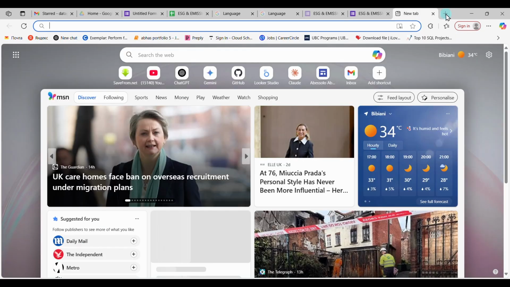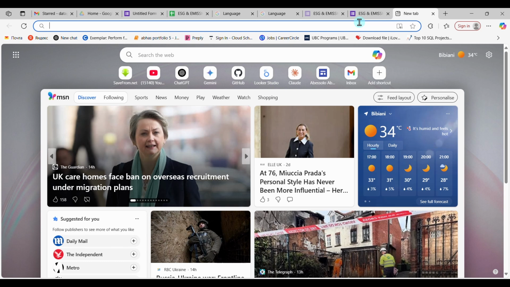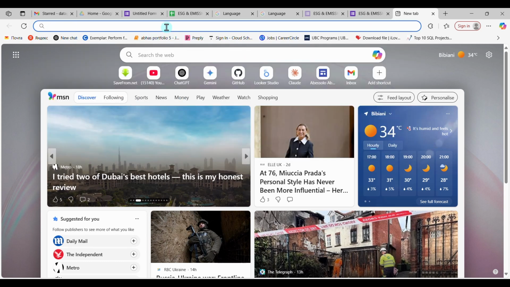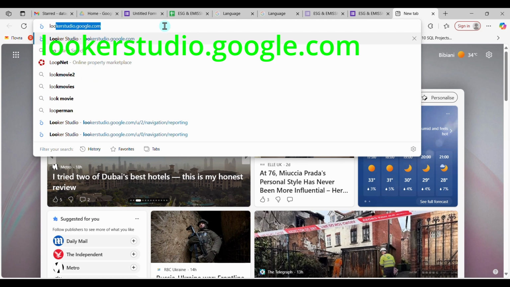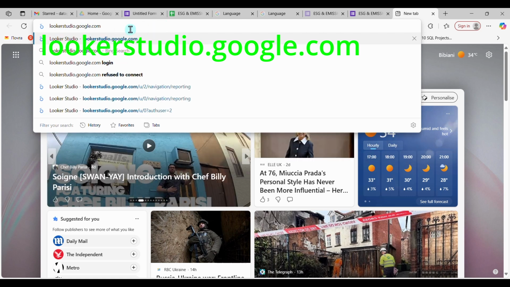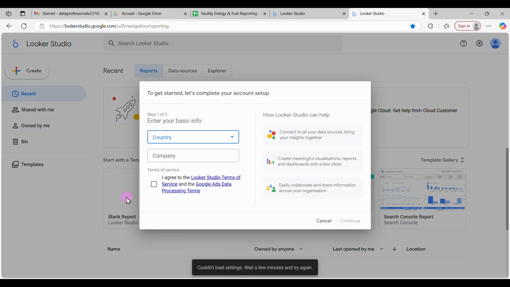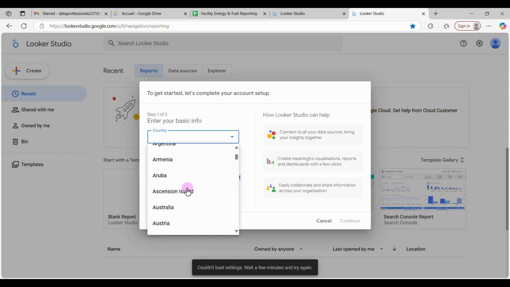You can go to extensions and go to Looker Studio, or what you can do, you can go to your browser and then you type lookerstudio.google.com. So welcome to Looker Studio. You can click on blank report, but you can also see some templates.